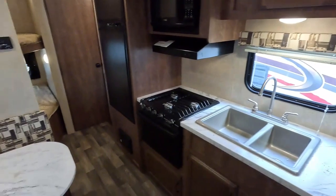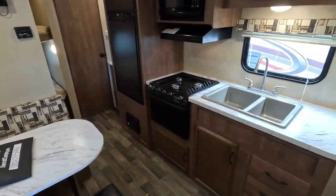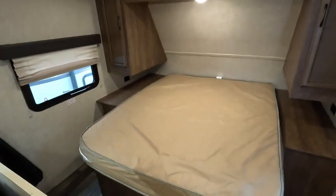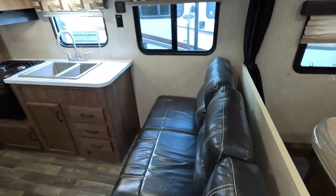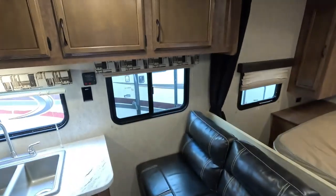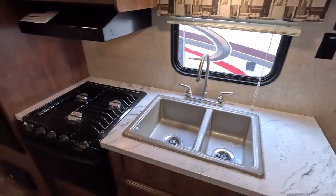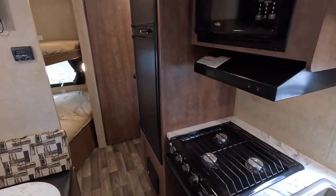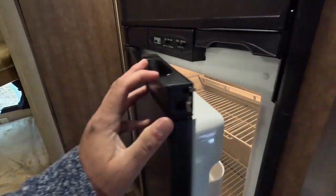As we step inside, it's a nice open floor plan — nothing fancy, something that's easy to set up and easy to use. You've got a clean bed in the front with mini closets on each side and storage underneath the bed. There's a privacy curtain. The rear-facing sofa makes a bed that sleeps two, with some overhead storage up top. Kitchen area has a three-burner stovetop, double basin sink, microwave, and a six-cubic-foot two-way RV refrigerator-freezer. Everything looks clean; it does not appear to be a live-in unit.